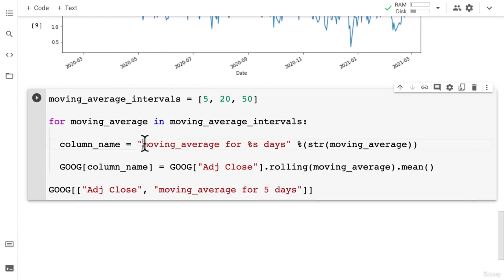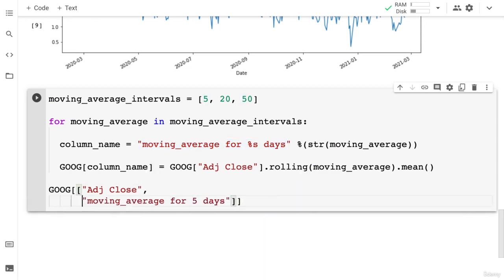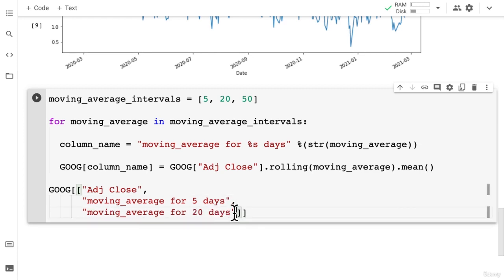And note that that's exactly the same as the name I put here, just filled in with one of the days. Then let's do our next new column, which is a string of moving average for 20 days, and then we had one more, which was moving average for 50 days.